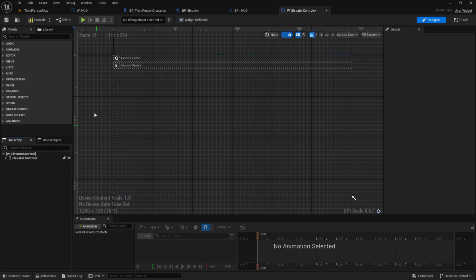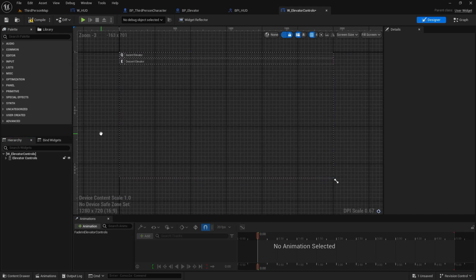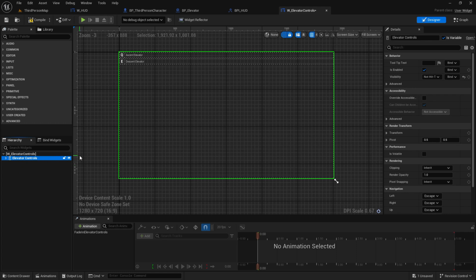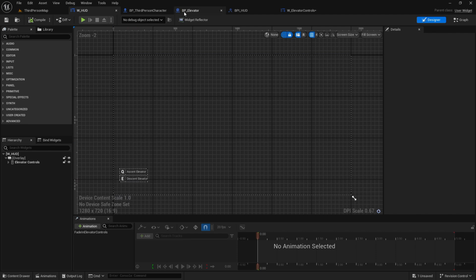Now it gets a bit messy because Unreal Engine, or UMG, or the Widget Blueprint tries to extend this user interface element to fill the whole screen. But we don't need this to be in the whole screen. It just takes a small portion of the screen.